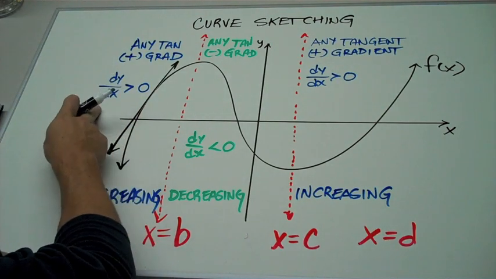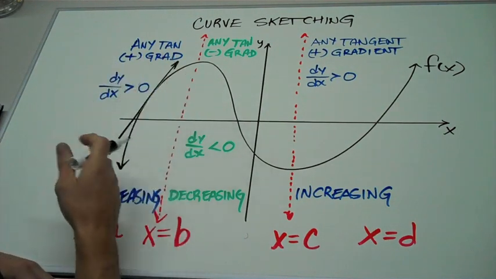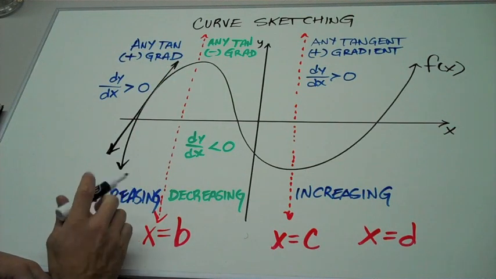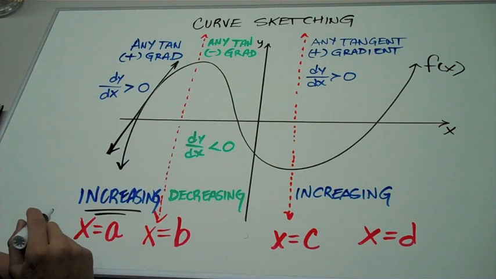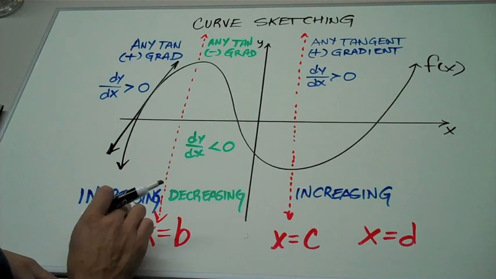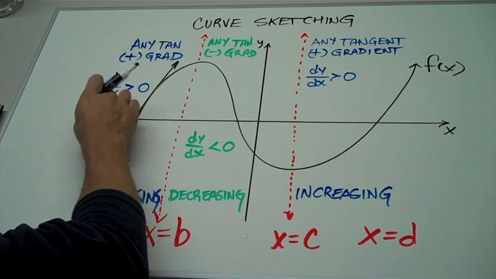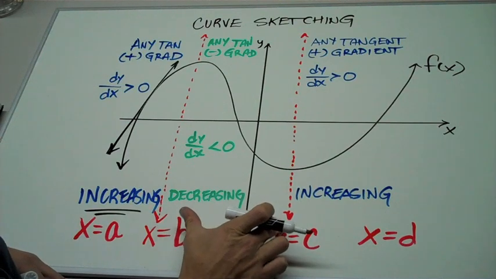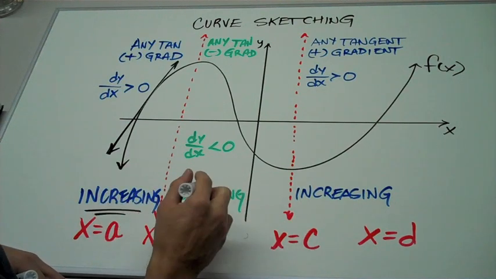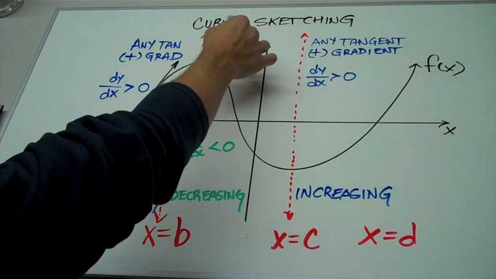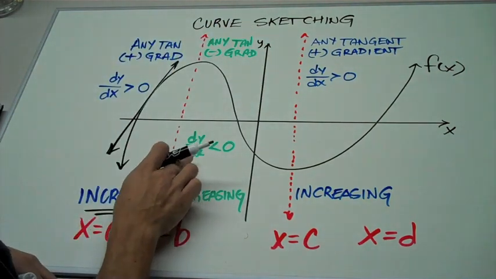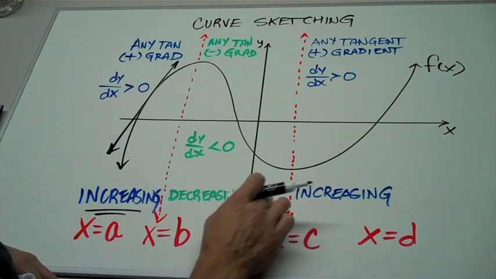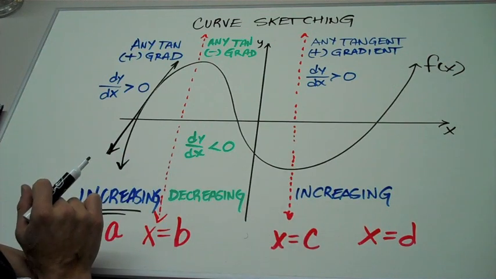So we see that dy/dx is going to be positive for any point in this region to the left of this first vertical line. The function is therefore increasing. What you need to do is associate increasing function with a positive derivative. In this zone B, from this vertical line to this vertical line, any tangent has a negative gradient. So our dy/dx, our derivative, is going to be less than 0, or negative, and from here to here our function is decreasing.